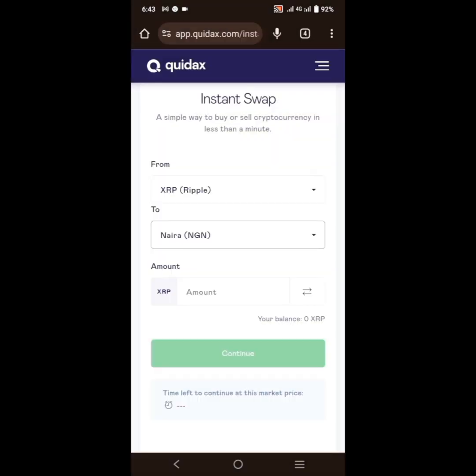So once I click maximum, the number will come out. This naira to ripple. So this 8,000 now is going to turn to ripple. I'm going to use it to buy ripple. That is called instant swap. But now I don't want to use it to buy any ripple. It's mostly used by people that are being paid through freelance websites. Then you can withdraw it.